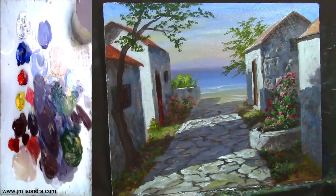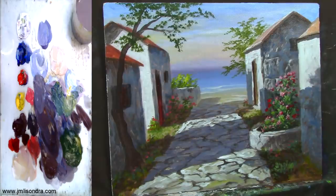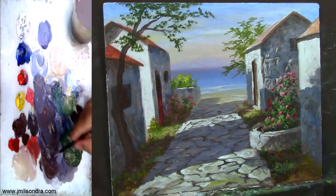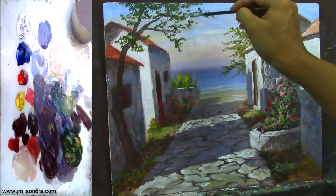Okay, so I think I'm going to try to retouch this one. I'm gonna put some more branches. I'm gonna do my best to make it as realistic as possible. So I'll be using the number one liner brush. And I have here some umber and blue. Make sure it's very fluid so that you can create small branches. Can overlap.